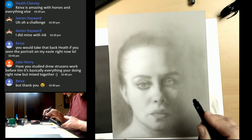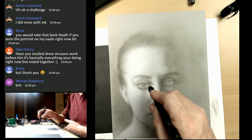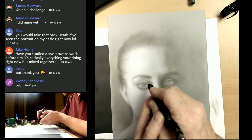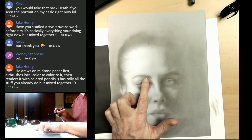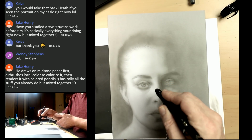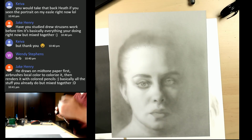There we go. Now what we can do is start darkening some areas to create a little contrast. Like her eyebrows are darker on this side than over here because it's turning towards the light, and this is turned not directly away from the light, but is turned indirectly away. Same thing with this eyelid, it's sort of turning away.